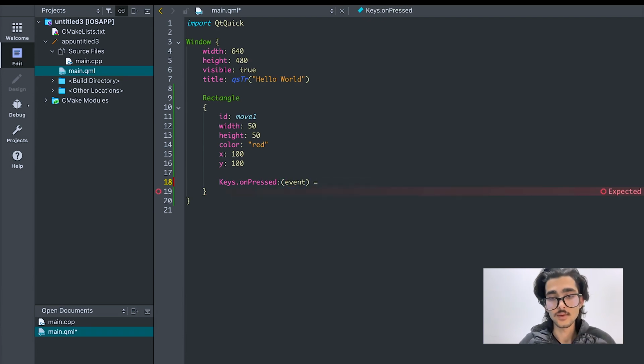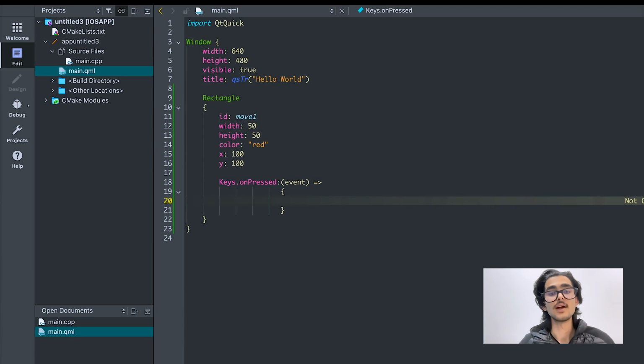QML uses JavaScript, which I didn't tell you before, but you can use JavaScript functions inside QML. A lot of professionals use JavaScript inside QML. In this game, the entire logic will be done in C++, but for some of the minor functionalities you can use JavaScript. It's good practice to use JavaScript for smaller functionalities, but if it's a heavy, intense calculation or any time-consuming computation, then it's better to use C++ for that logic. But this is just a minor functionality, so I'm just using a JavaScript function.